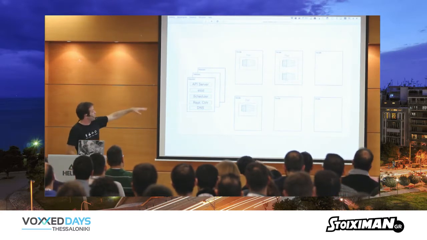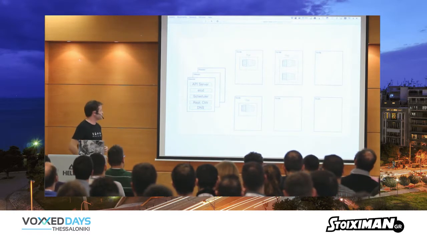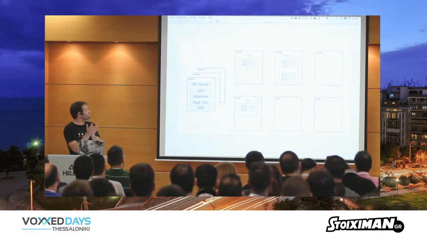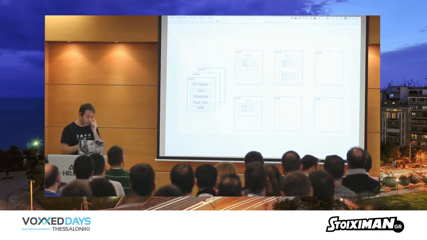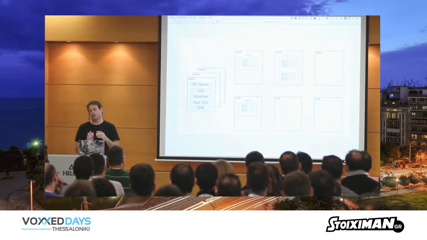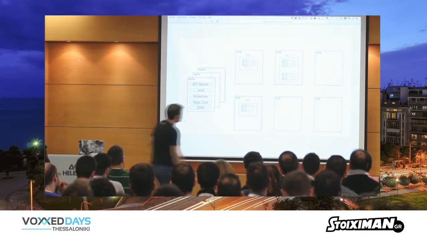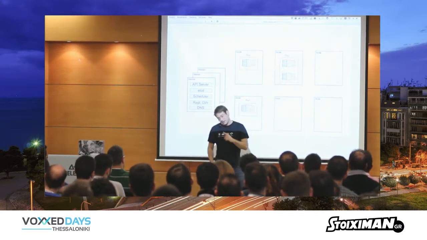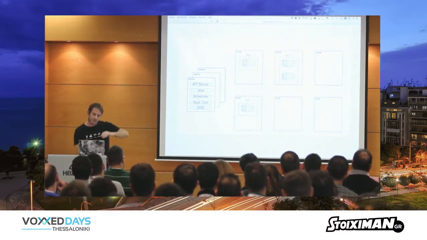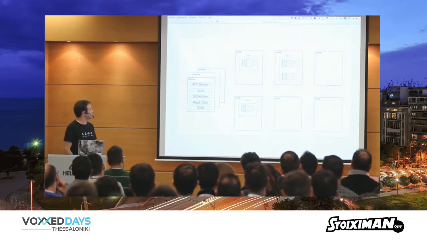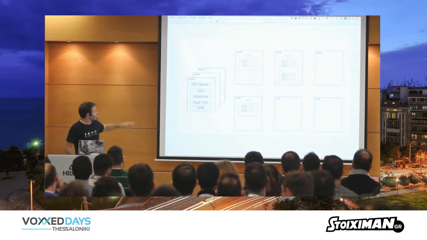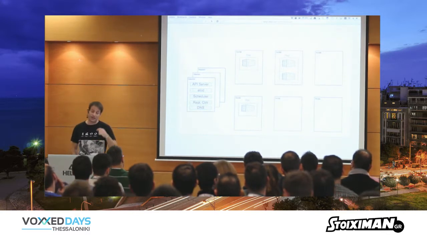Okay, to the architecture. You have some nodes, which are your physical nodes you're running things on. The smallest addressable unit in OpenShift is something called a pod. It's not a container, it's a pod. And the pod is one or multiple containers. The idea is that with a pod, you want to be able to guarantee that both containers in a pod end up on the same node and run in the same environment. That's why a pod is the smallest addressable unit. And then there's a master which controls everything. The master is maybe highly available, so that's why we have multiple masters here, but there's only one active one.